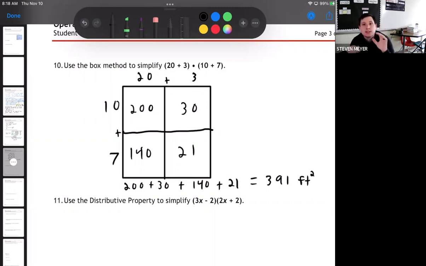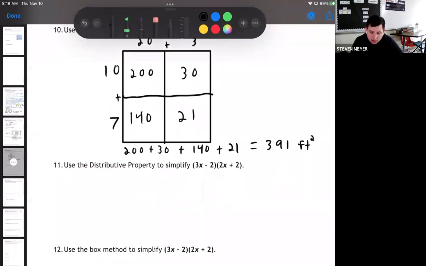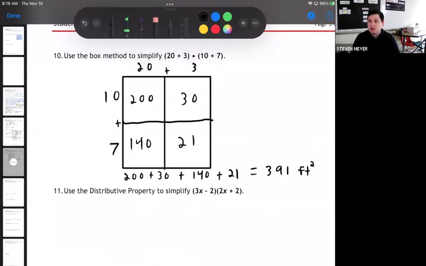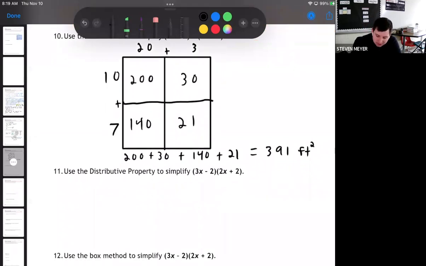So all of the multiplications that we did here, as well as with the distributive property, were exactly the same products. And in the end, when we're adding those together, we still get the same thing. When we are doing this with variables, a lot of times at the end, there will be like terms that will combine, and those will usually be diagonal to each other. So we'll see that when we solve this next one, which does have variables. And first, we're going to solve it with the double distribution. Then we'll solve it with the box method.